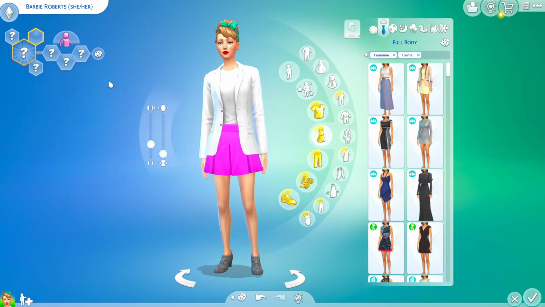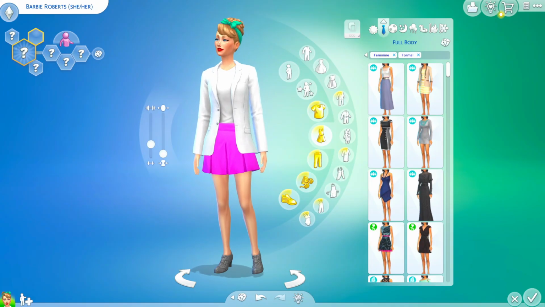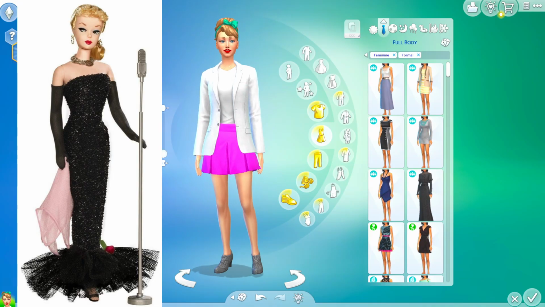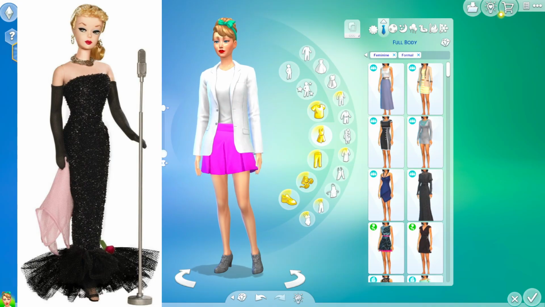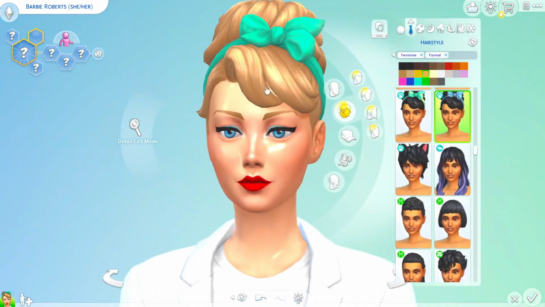Look at that. Now for formal, I do kind of have an inspiration image in mind. There's this one where she's just wearing this gorgeous long black dress that's shimmery, sleeveless, with high black gloves. It's lovely. She looks fab in it. And it has that same kind of curled front bang. I don't know if I can find it, but it doesn't have this teal bow. I don't think the teal bow works at all.